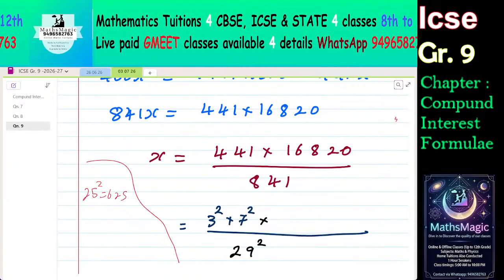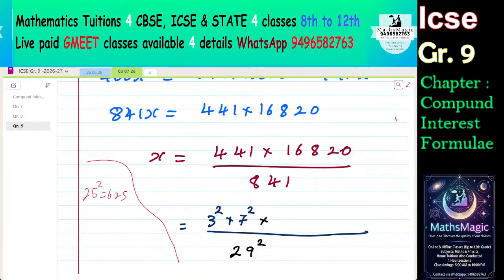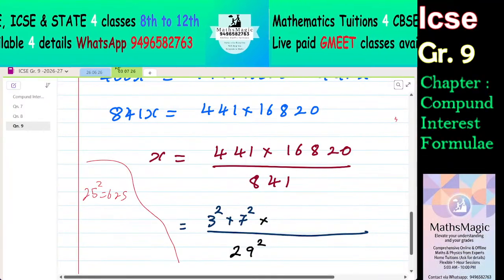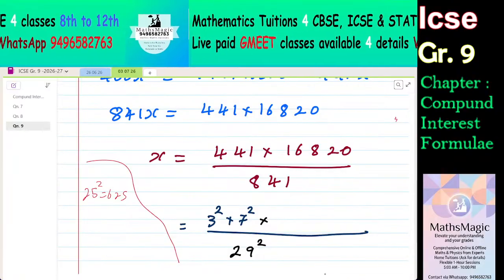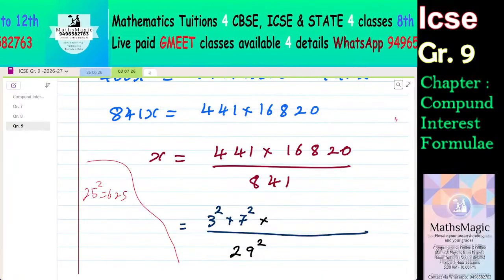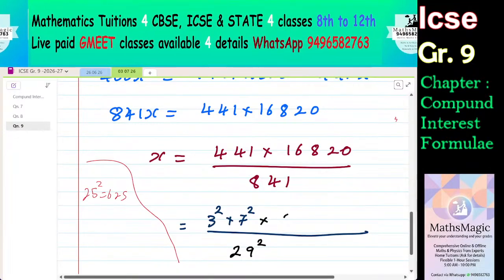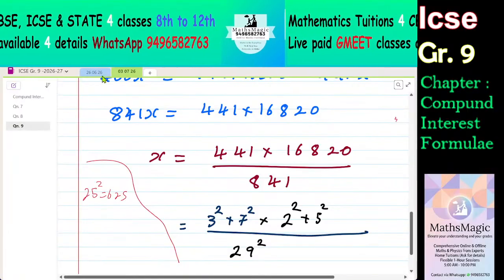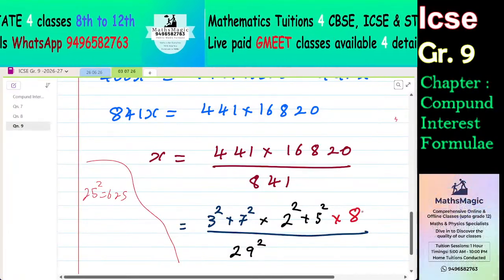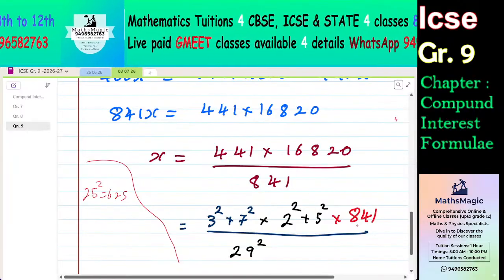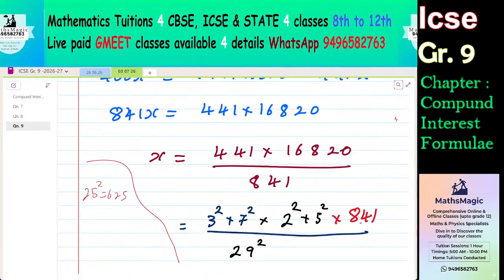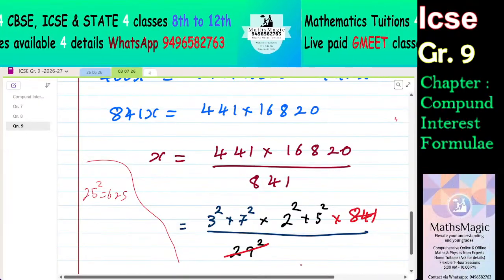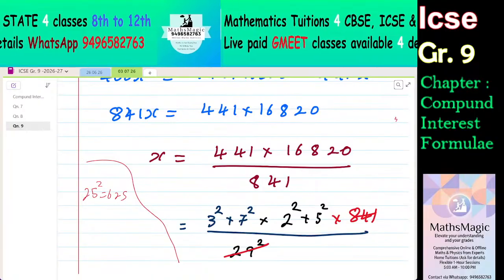Then what is the issue? If you have factorized and stuck with 841 on the top, 16820, okay, 2 squared into 5 squared into, yes, this is also good, and you got the answer. Since someone forgot that factors are straightforward, they wrote it like this. It's okay, you can cancel it. Either way works. Now you have the answer, right?